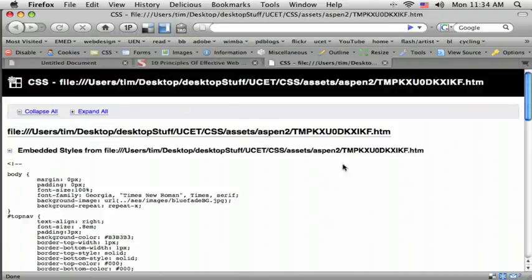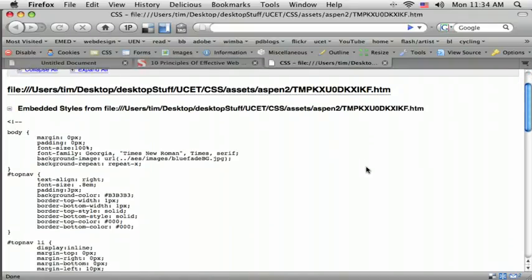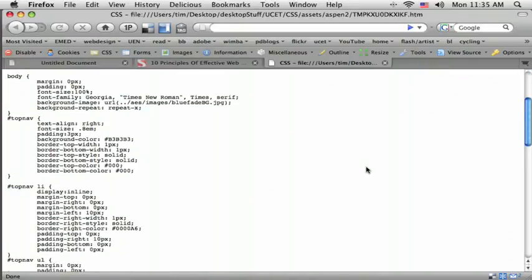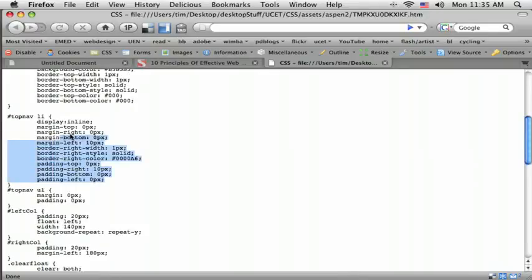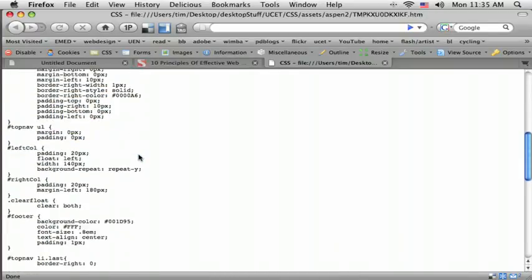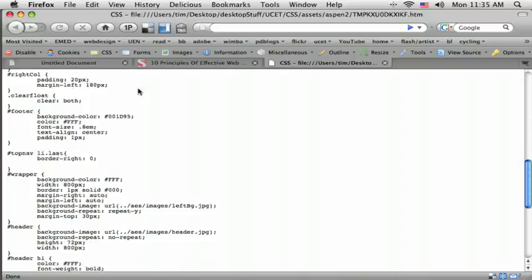And then if I switch to the style sheet, here's what this style sheet is looking like. So the instructions on how to make things look and where to put stuff. You can see there's my left column, and it says, hey, I want this region or this rectangle or this box to have a padding of 20 pixels. I want it to float to the left. I want it to be 140 pixels wide. And it's going to have a background image that is going to repeat. Well, anyway, those are my 2 documents.